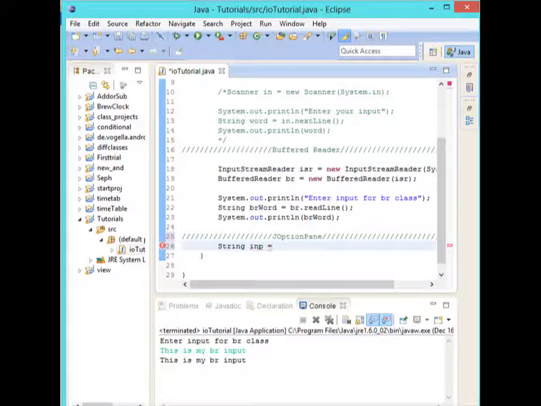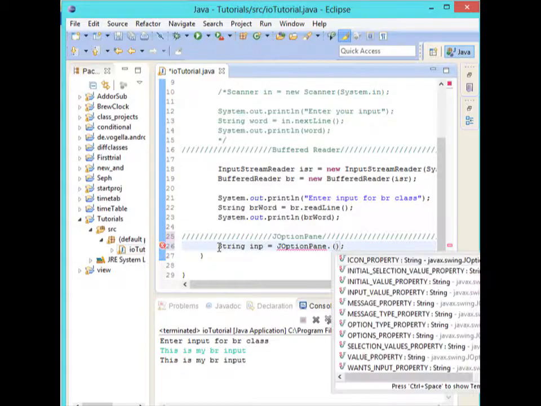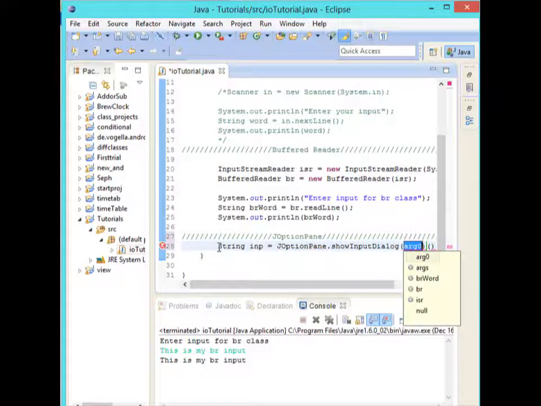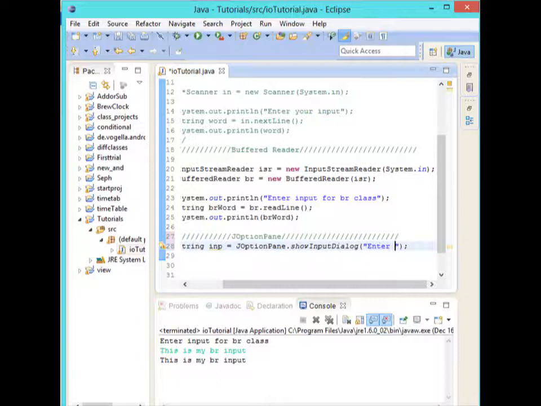And then we can head straight into it: JOptionPane.showInputDialog. Okay, I shouldn't have put those brackets, but anyway. So here we'll enter the word.